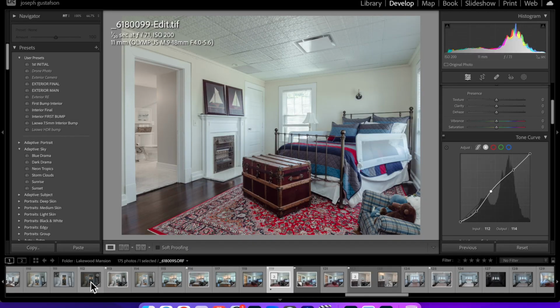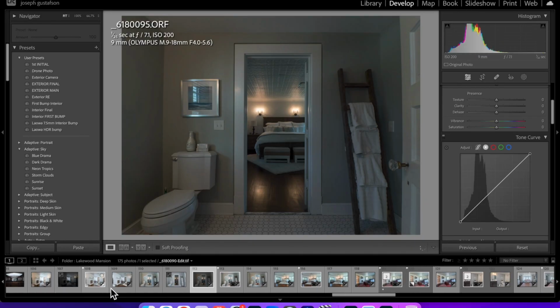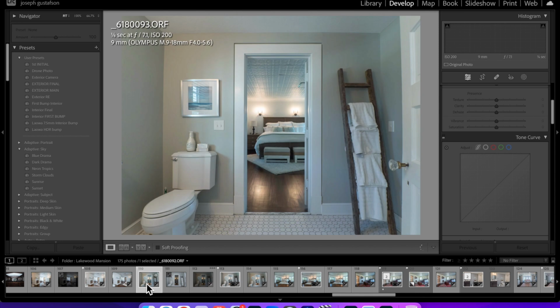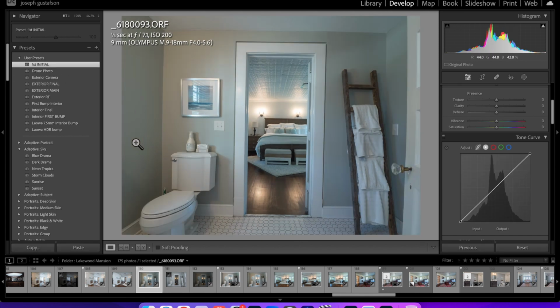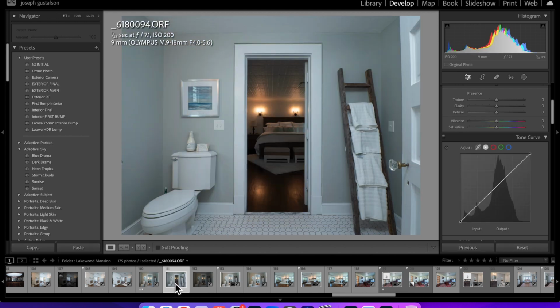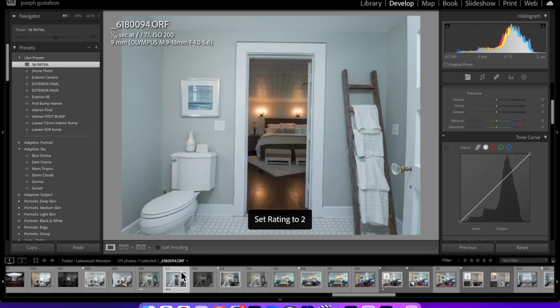So the other thing I like to do, if you take a bunch of images and you're not going to use them all, is bring them in as layers in Photoshop. Maybe your flash didn't fire and so you don't need that image. For example, say we're looking at this room right here. As we're editing it, we're doing our bumps on it. We could just say a 2 star is all the ones we're going to bring into Lightroom. Do our bump. Hit number 2 right here.